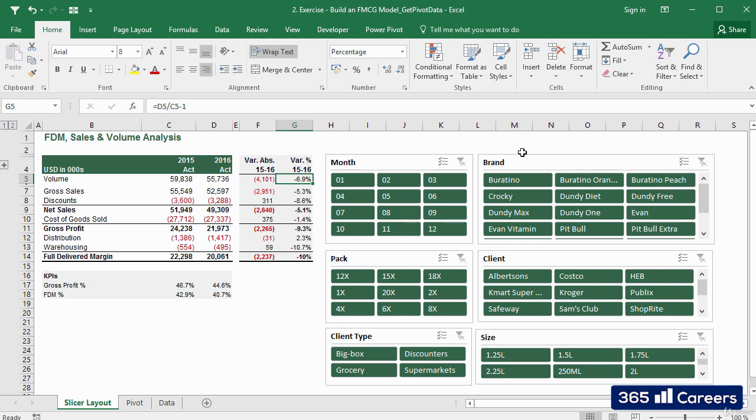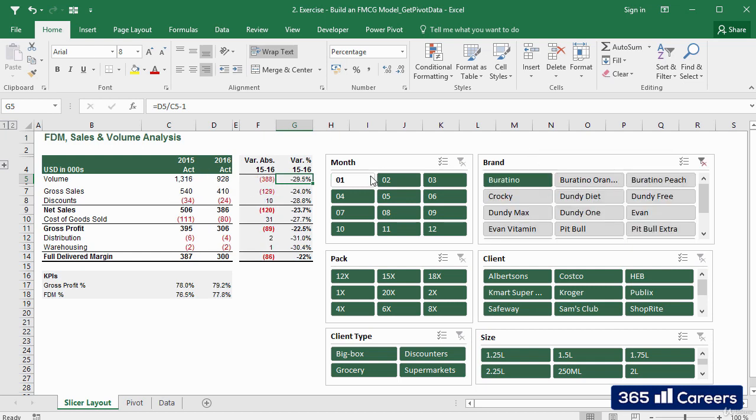What will we typically do with this information? We will try to build a story around it and analyze the reasons for larger movements before reporting to top management. They will know we are on top of things if we show them the numbers and accompany this with additional analysis. The additional analysis will be easy to perform because our report is flexible. So, let's say the decrease of Buratino is something we definitely want to look at. We want to understand why its volume decreased by 30%, right?